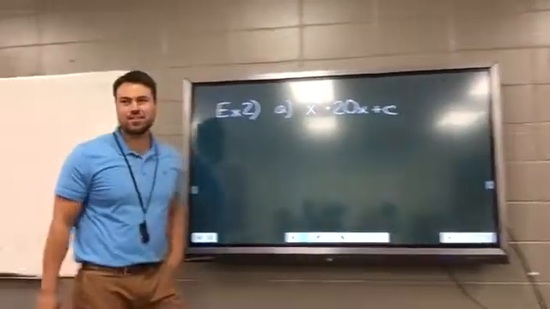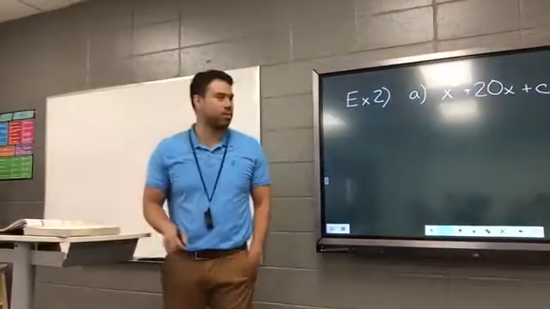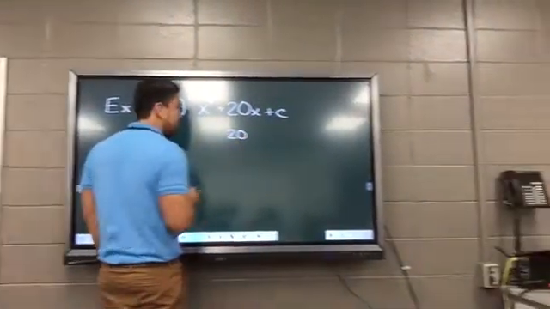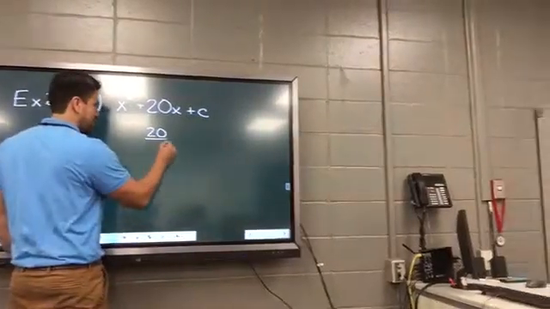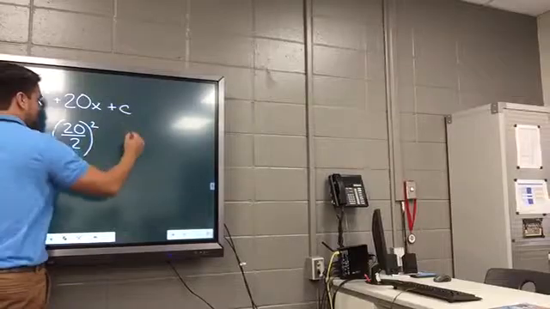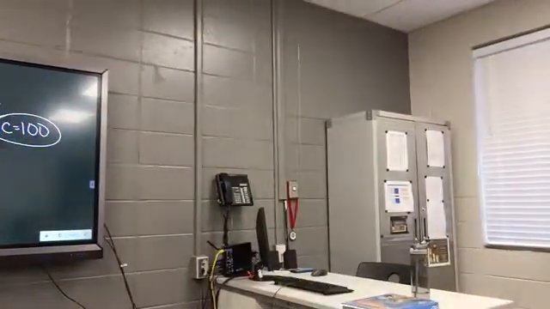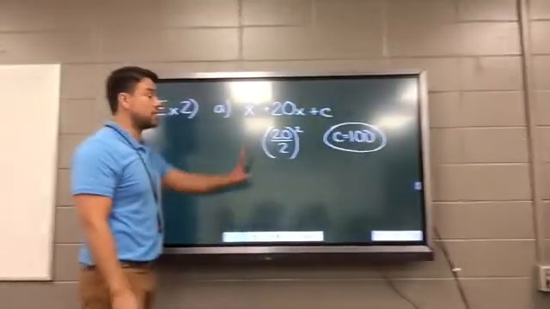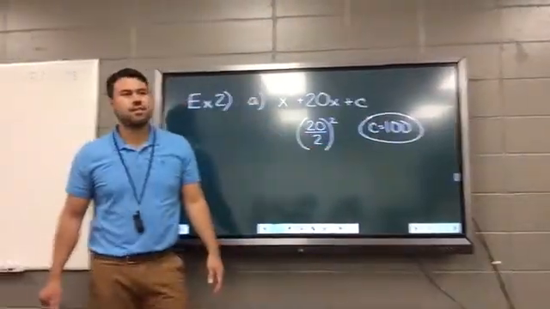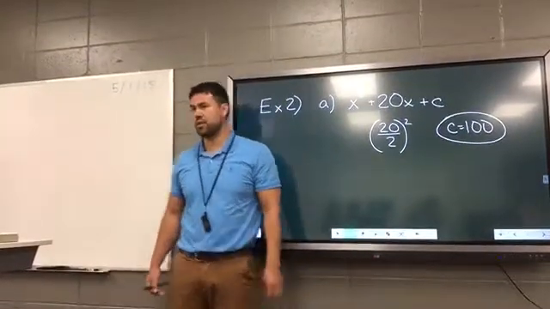I'm going to let you guys kind of do this until you get it. I want to find what c is so I can complete the square. All right, I took 20. What do I do with it? Put it over 2 and then square and you get 100. And then you plug it in. That's your answer for this problem. You're done. Okay. You guys okay with that one? How many of you got c equals 100?